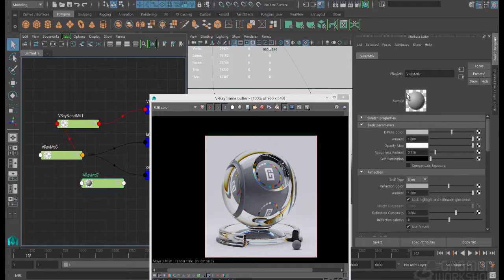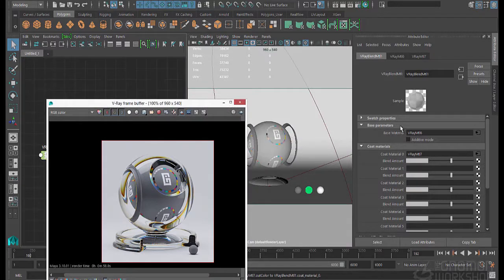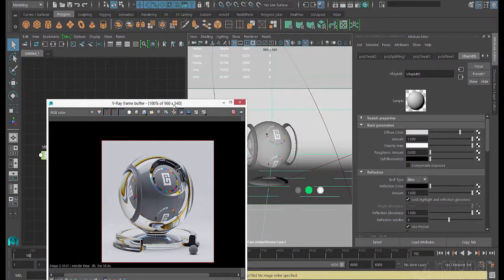This shader is actually going to be my smudge material, the kind of white film that's left from fingerprints or dirt, the really subtle texture that you can see over top of glass. From a technical standpoint, this would be very difficult to do if you were painting maps, because I would need to paint potentially a Fresnel map, a specular map, glossiness, and refraction, all to hold this out properly. Or we can just simply have one black and white map holding the two shaders out. And so that's what I'm going to set up here.